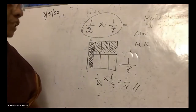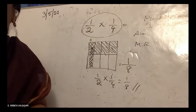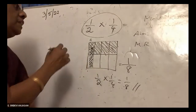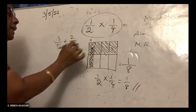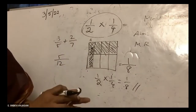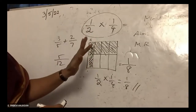So this is fraction multiplication. Like that we can use it for fraction addition, subtraction, everything. Like fraction, addition of like fractions also. In that also they will make mistakes. Addition of unlike fractions, they will make mistakes. Suppose I have 3/5 plus 2/7, immediately they will put 5/12. This is also wrong. For that they have to theoretically cross multiply and take the parts and then do. That we have to insist on.